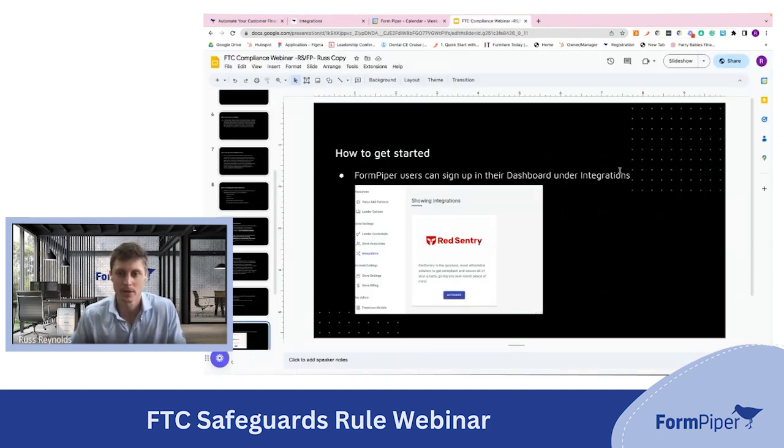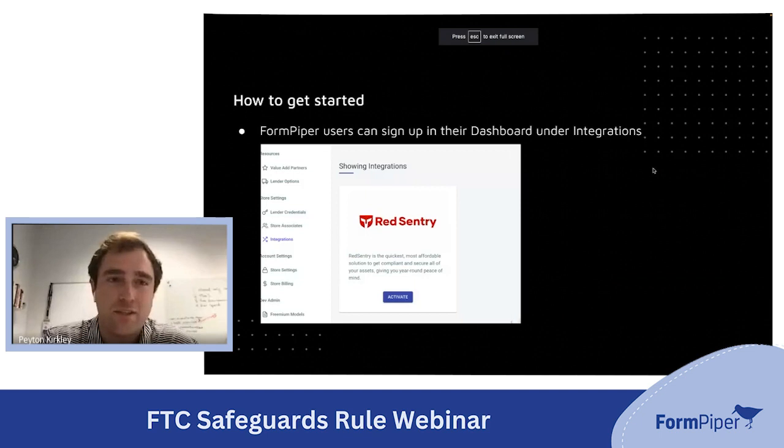Yep, absolutely. Just to touch a bit on that, as soon as you plug that in through the FormPiper integration page, you should get an email from Red Sentry to set up your password, and you can log in. We'll schedule that call, like Russ said, and get the rest of it set up. It doesn't take too long at all, and then from there you're good to go.